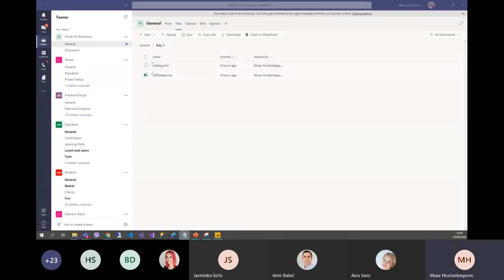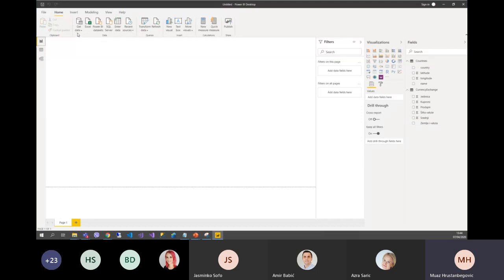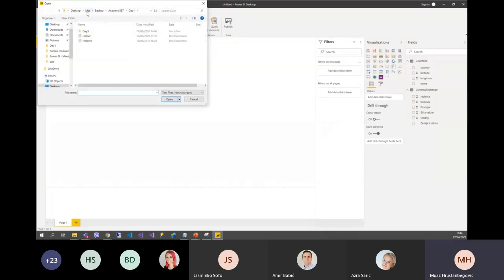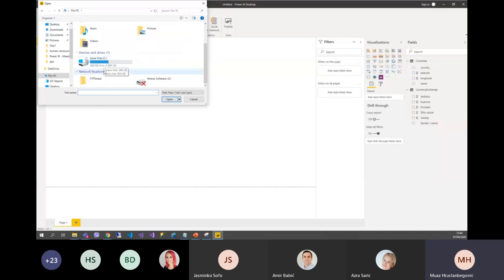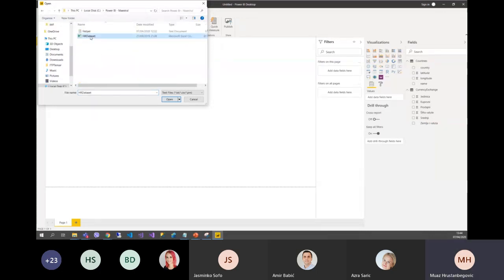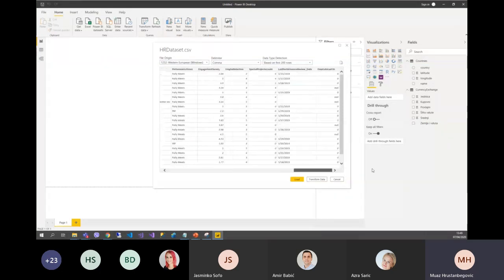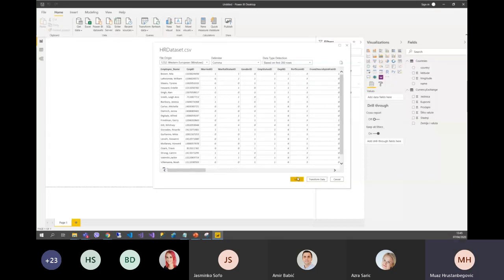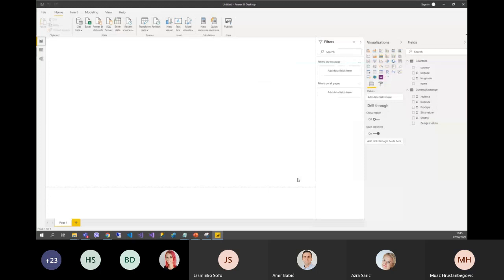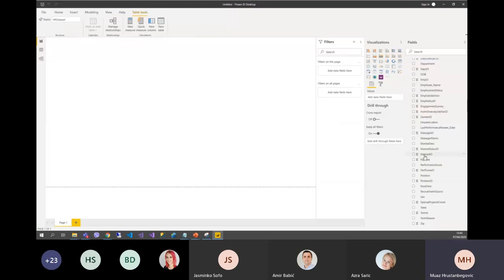catalog XML. So in order for us to import the data from CSV, we only need to do the following: get data, choose text or CSV, and go to the location we chose here. Choose the CSV file that we want to import. Click open, and voila, that's it. We have our file. We won't transform it now. We only click load, and it will load the data here. As we can see, it's already in our Power BI desktop.